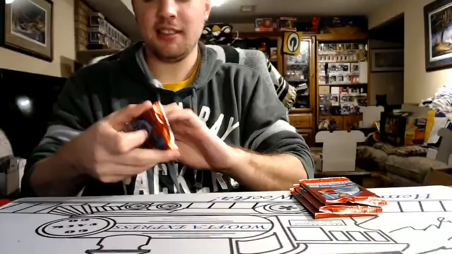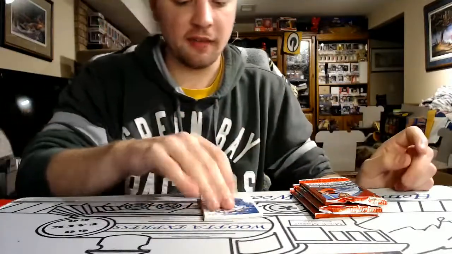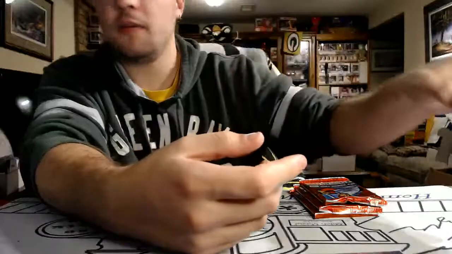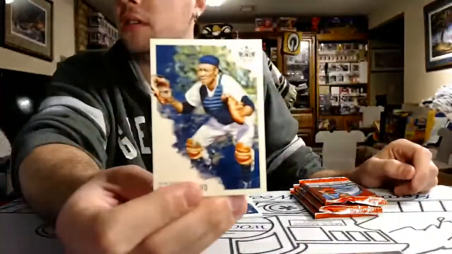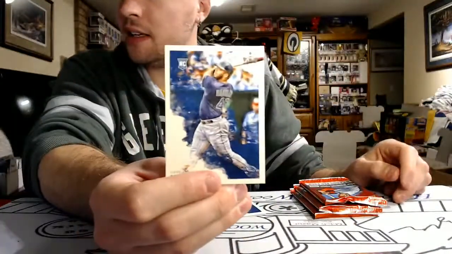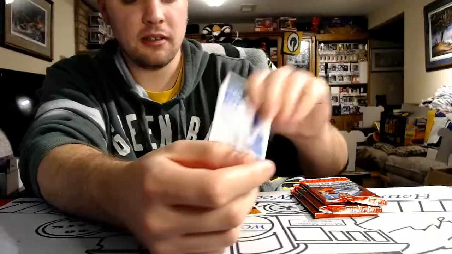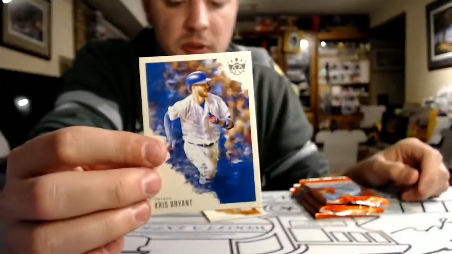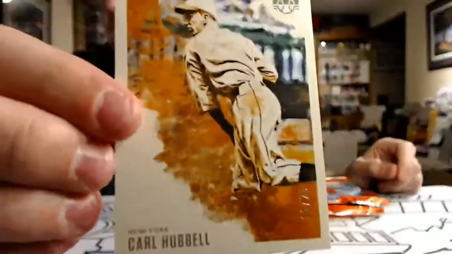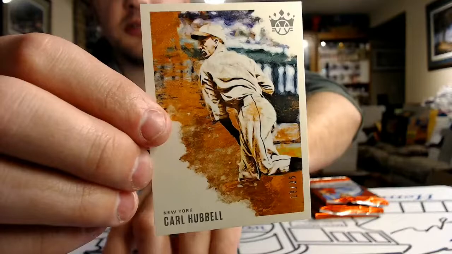Two packs left here. We have Javier Baez. We'll go to Ron. Elston Howard will go to Zach. Bobby Bradley, rookie. Go to Zach. Babe Ruth to Zach. Chris Bryant will go to Ron. Ooh, nice one here. Super short print of Carl Hubbell, 19 out of 25. Very, very nice. Carl Hubbell throwback short print. I like it. There you go, Zach.